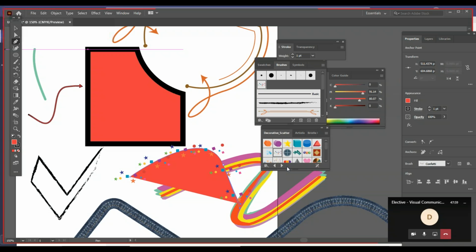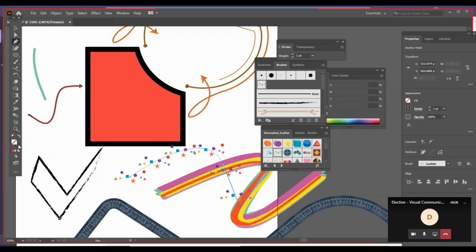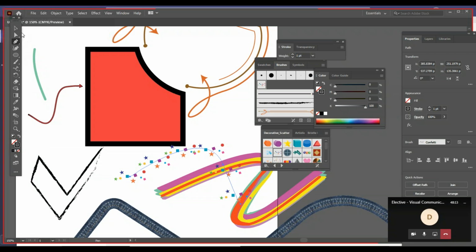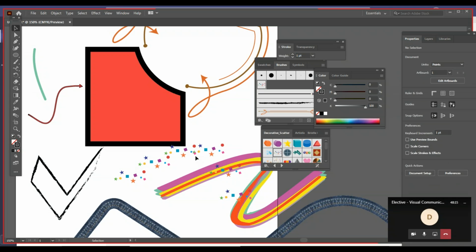So what I did, I just applied a decorative thing on that line, and now of course I don't want this fill and this line and all that. So what happened is, have you seen these effects in posters and all that? Hello, are you all there? Have you all gone out? Yeah. So such effects you can give.